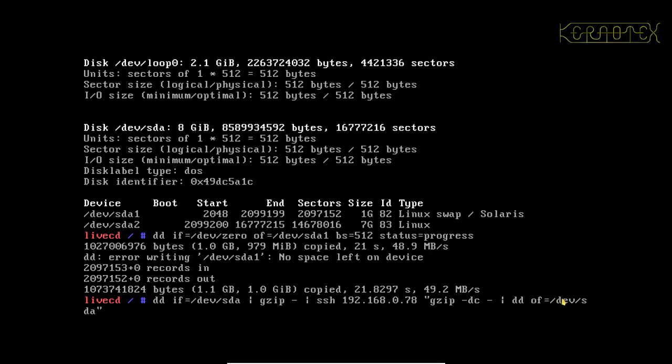This command here will run on the remote machine, which is a feature of SSH. So it's basically saying connect to this machine, and when we've connected, run this command, and it'll receive the data that this part is sending from the local machine. And when it receives that data, it'll unzip what is zipped up here, and then write the data that it's uncompressing. And if we like, we can put in status=progress here, so we can see how it's doing.